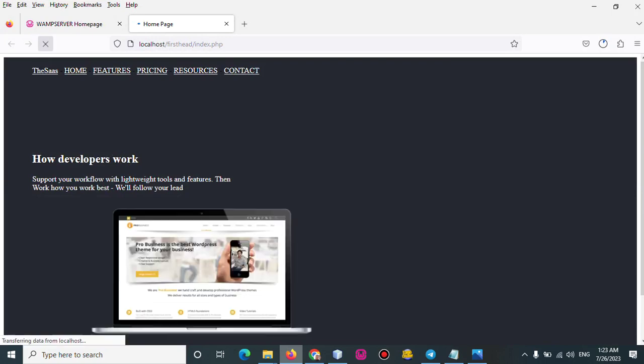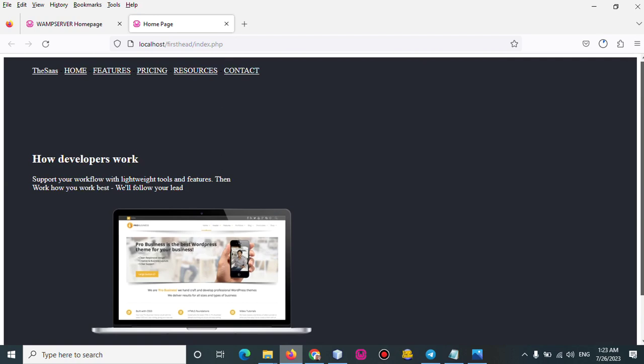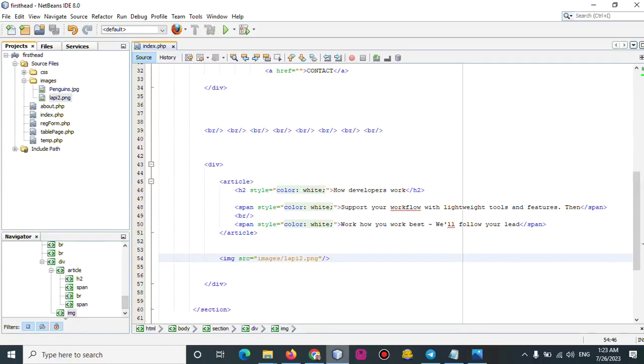Now refresh. You see it is displaying under it now. But if you look at the design, this image is by the right and the text is by the left. So what will you do? You use a CSS called floating CSS. Use it to separate two HTML tags, left and right.